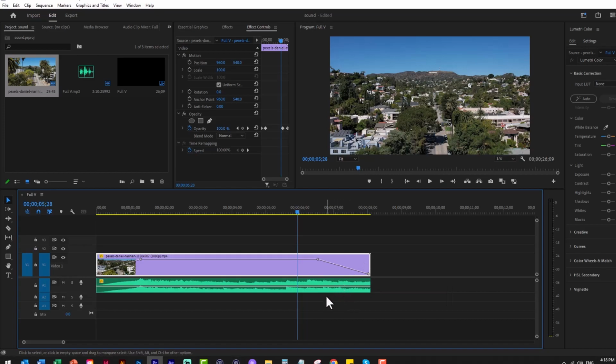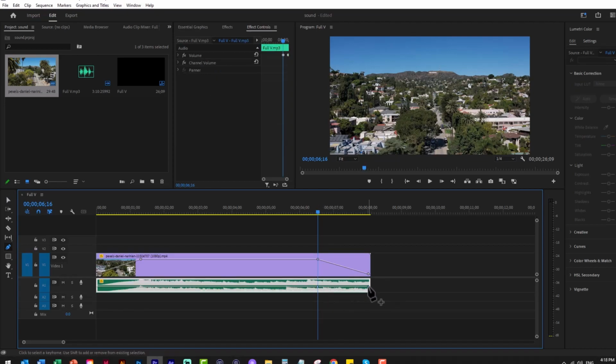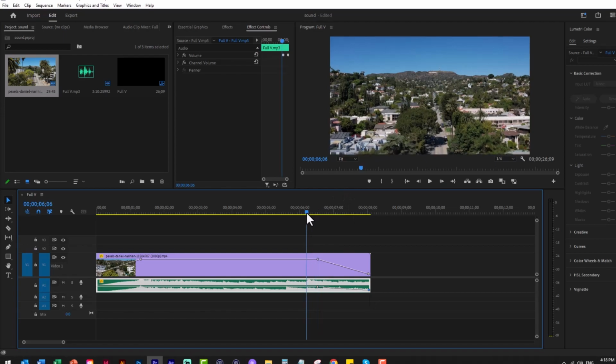In this case, what I'm going to do is press the letter P for the pen tool, and I'm going to put a point right here. What I can also do is line up the playhead where the opacity starts to go down in the video, and then put the pointer right here. Then I'll put the pointer at the end. I'll press the letter V for the selection tool and then drag down the audio so that when you're playing from the playhead, let's back it up a little bit. When you're playing the video, you'll see the opacity of the video go down and the audio decrease at the same time.